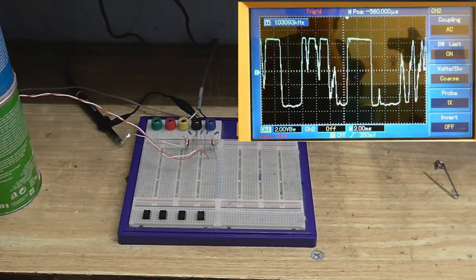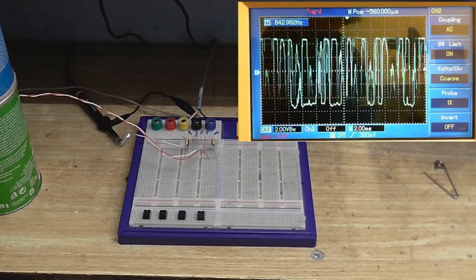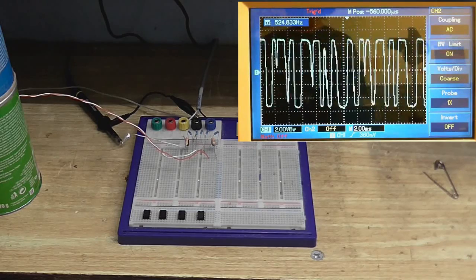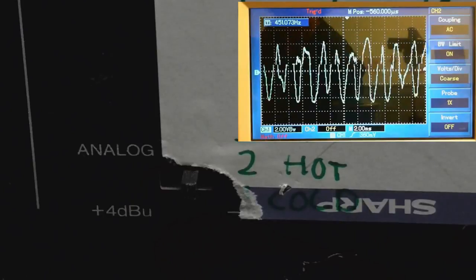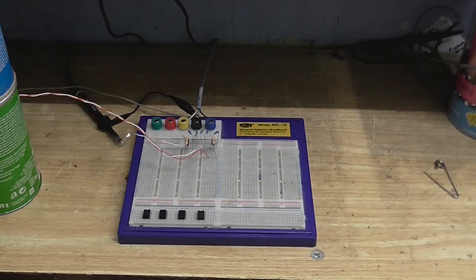I mean, this thing is great for microphones and things like that, but the output of this is just driving it too far. We could turn the attenuation on a little bit. That might help, but, yeah, it's still clipping. Anyway, let's go on to the integrated circuit version.